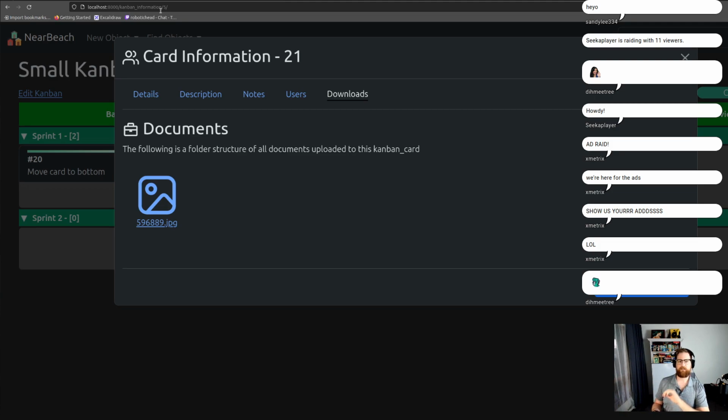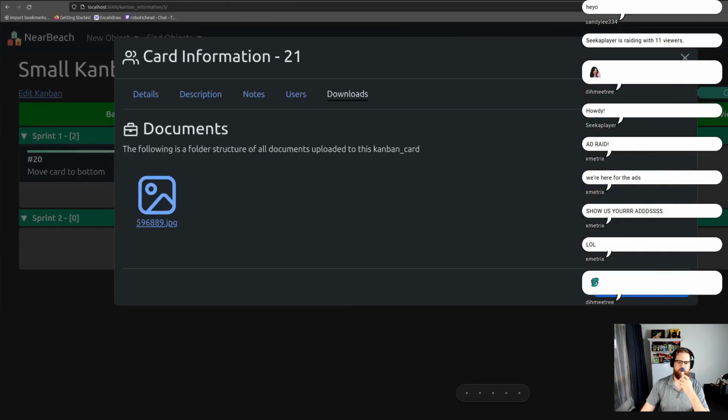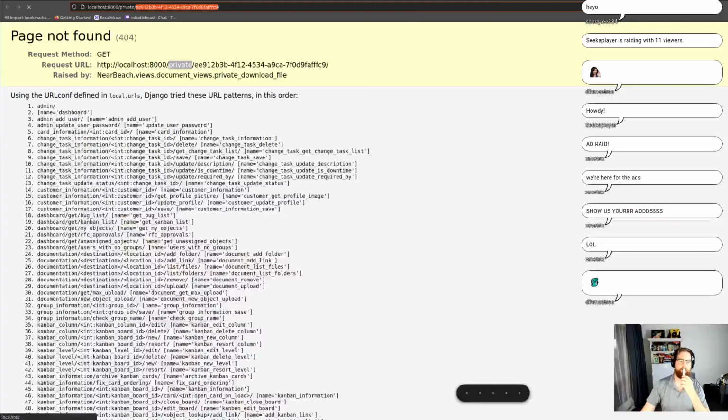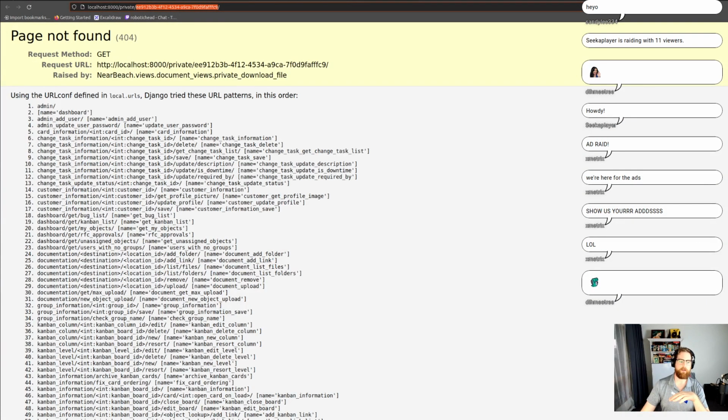So that's a bit troublesome that I've got it like that, but we do want to keep it at the board level because the permissions for everything, because the card is a sub-object of a board, it actually inherits the parent's permissions. So I think this is a misname in here, and that's meant to be Kanban board ID. However, we will continue going on. We'll have to test it out properly before we make a change. So I'm just going to hit play here, knowing full well this will stop working.